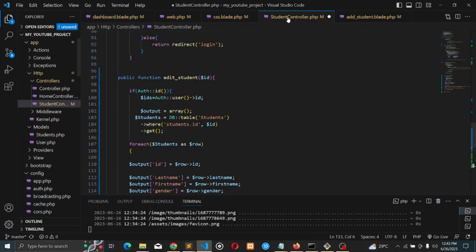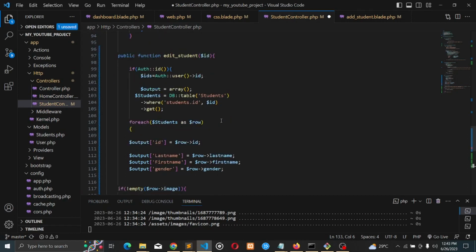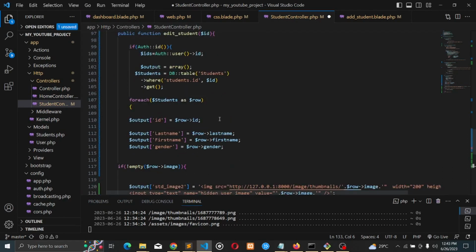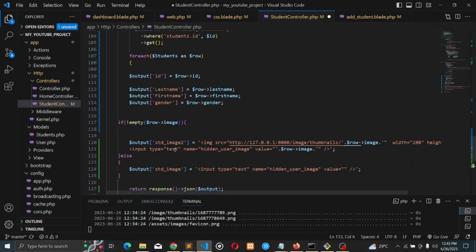So go back to our class, our controller. We said it is able to fetch this information if this line of code is correct. So we loaded all the information into an array with the image. You can see the image source. I had to hard code it. If I had used base path or public path, the image won't show except you are on a live server.